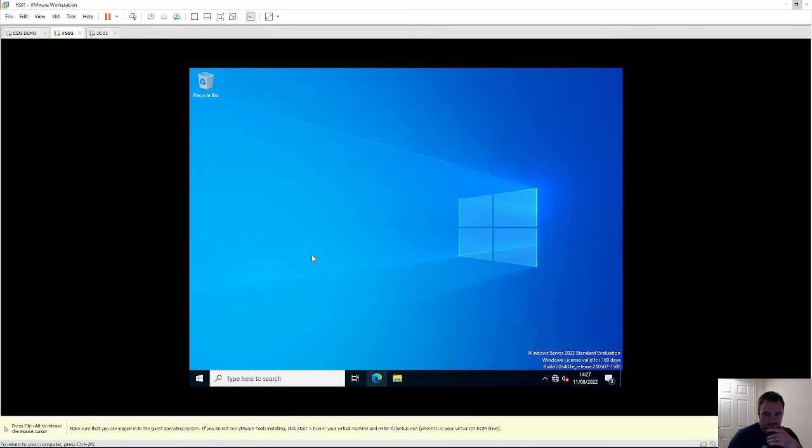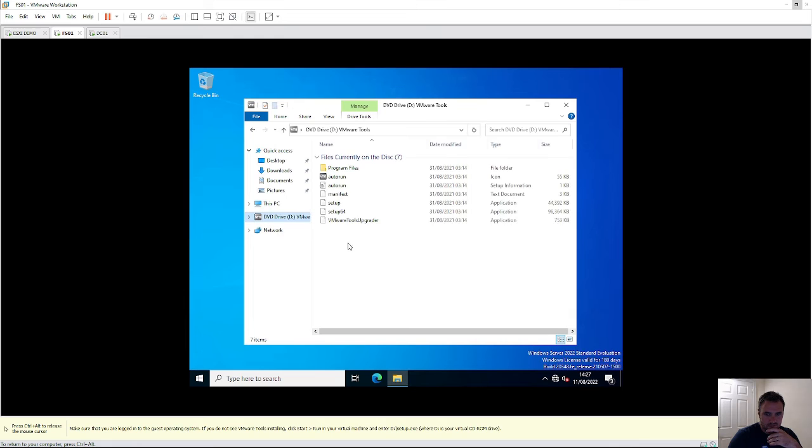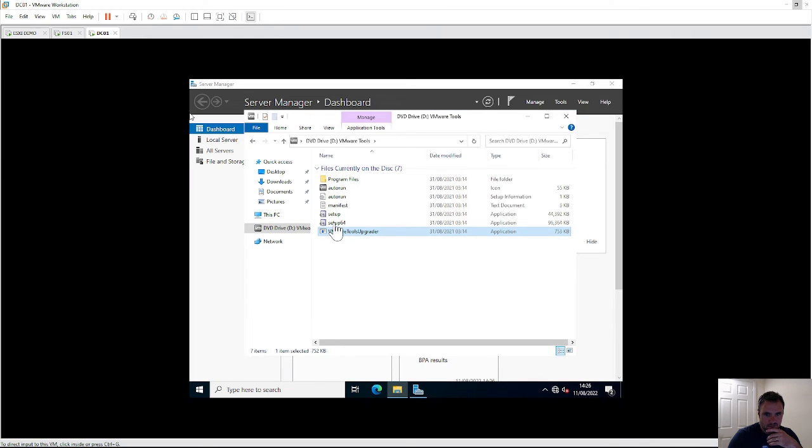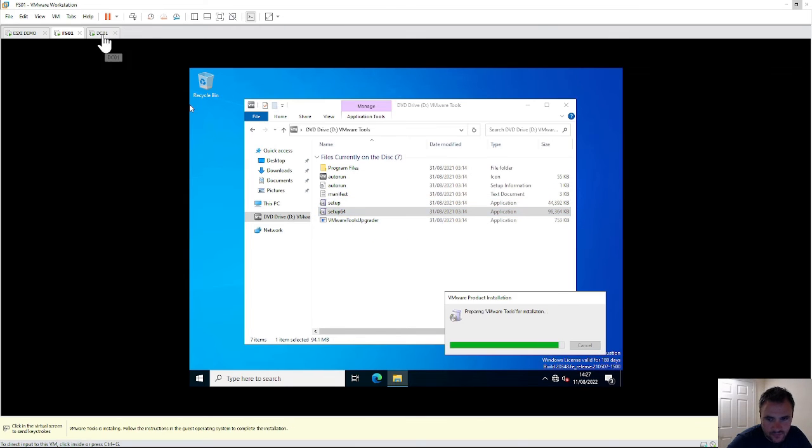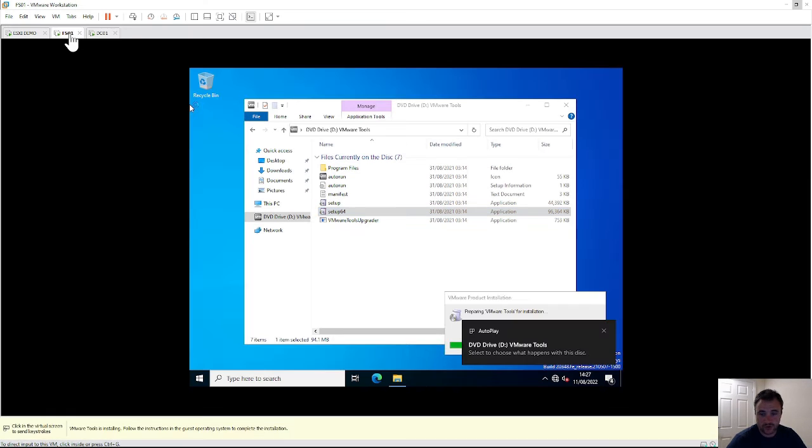Let's see if this runs. Yeah, that's on. Installer. Setup. There you go, that's better. Cool, so they're both installing VM tools now. What VM tools does is improve resolution and allow drag and drop from the physical machine to the virtual, things like that.